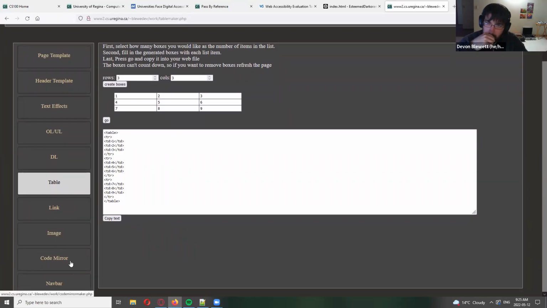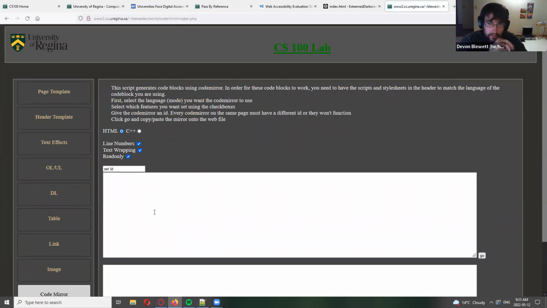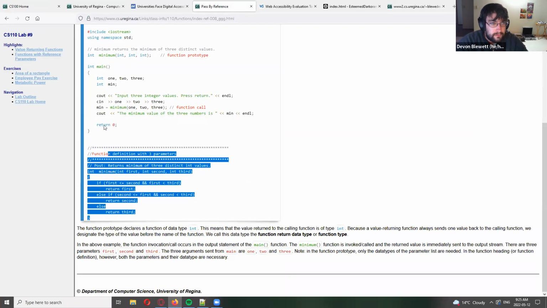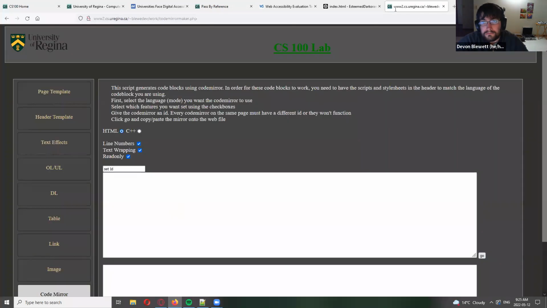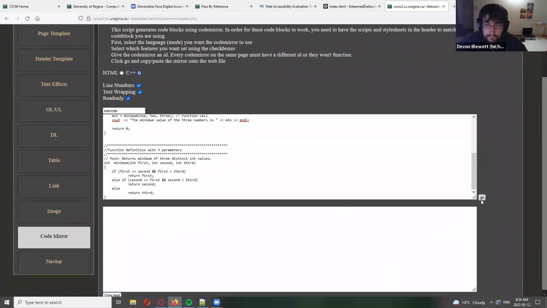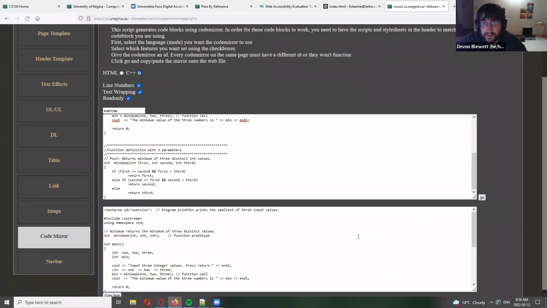The most useful ones we have of this is our code mirrors. Those were those code blocks and examples I was showing. Colorizing that cell by yourself would involve going through and putting span tags around every single word you wanted to stand out. But with this, you put in the code that you want to have made into a block. I could grab this. You paste it here. You give it an ID. You pick what language you want it in, if you want line numbers, if you want it to wrap the text, if you want students to be able to edit it. Click here. You copy and paste this onto the page and you would have that code block.